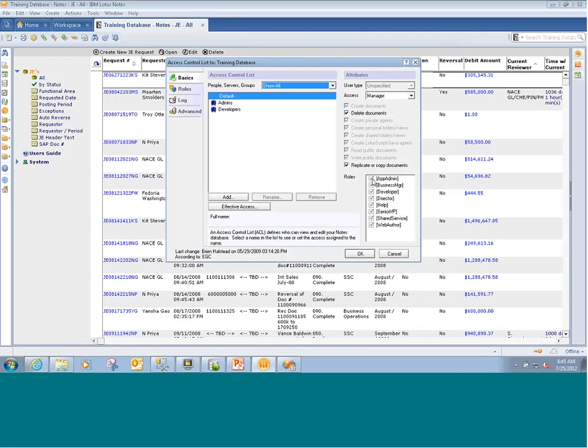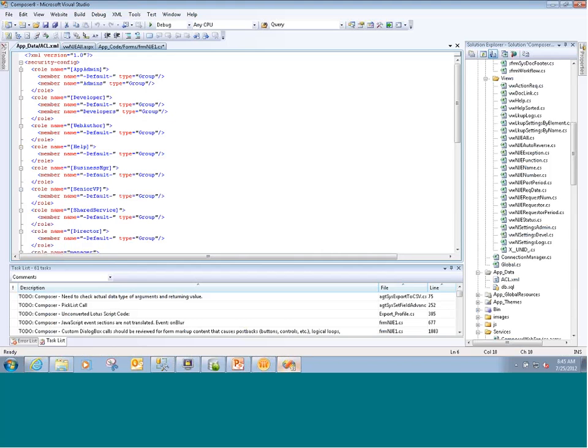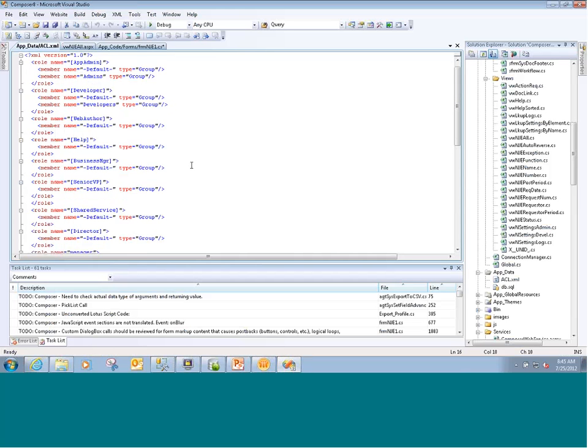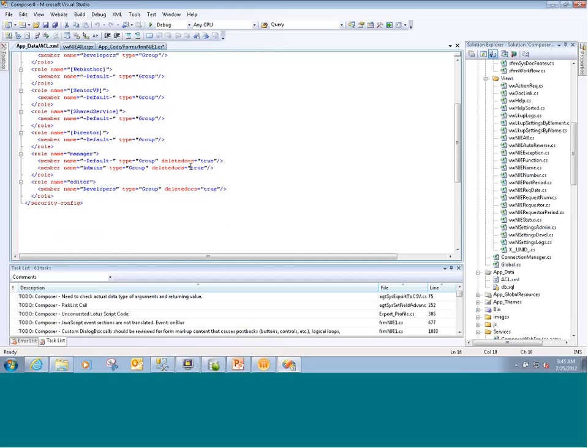Like you can see, there are a few groups that have been granted access to this particular database with certain attributes of functionality based on the access type that they have been provided. Then there's a whole bunch of application roles as well. The way we deal with that is, we create an XML for all the custom application roles within this particular database, and then the membership for each of these roles is defined by the specific references coming in from the ACL.